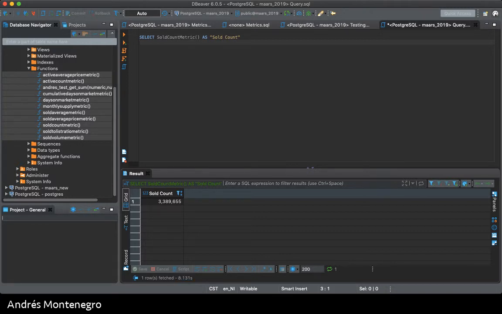So these are the basic stored procedures, which take no parameters. In another video we will see how the same stored procedures based on each metric can receive parameters to do dynamic filtering inside the stored procedure.